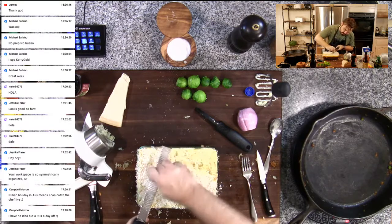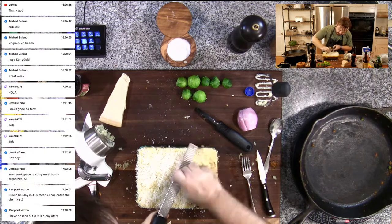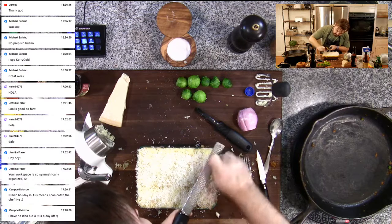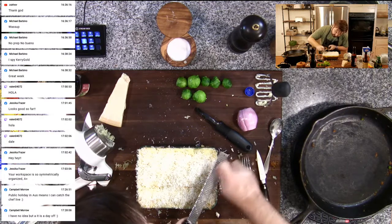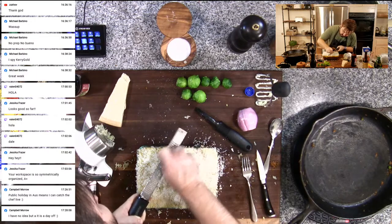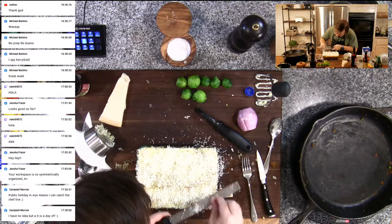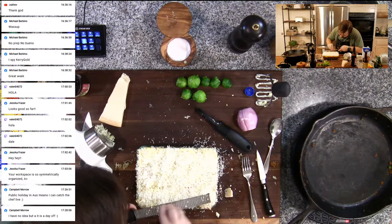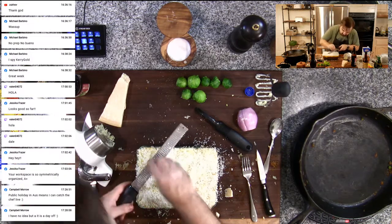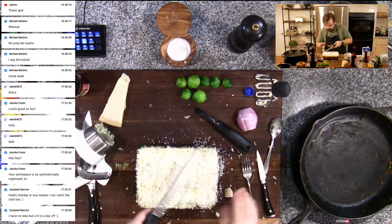I like a microplane just because it gets things super, super fine. Careful, because if you catch your finger, these things are very sharp. There we are. A little bit more in this corner, a little bit more right here. There we go.